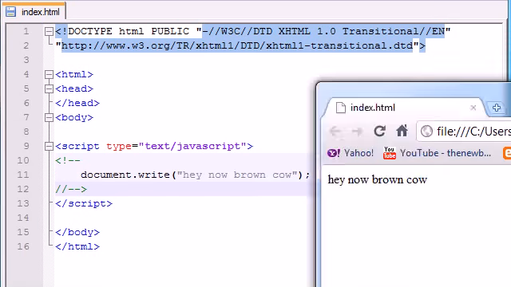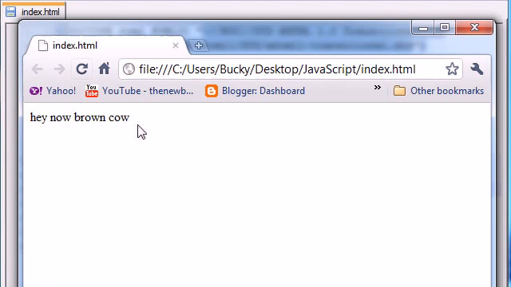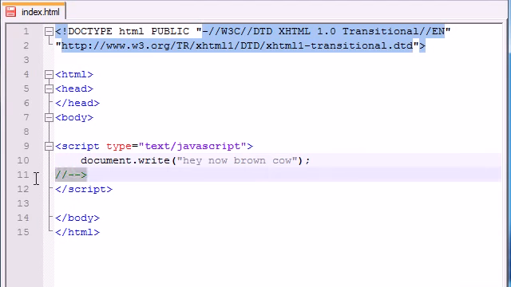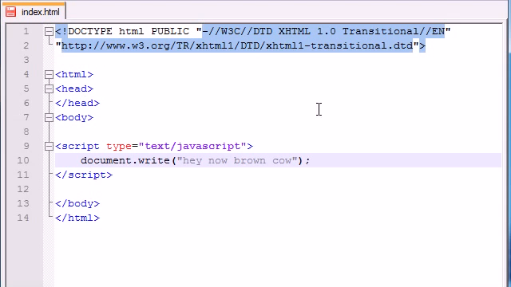So go ahead and save this and refresh and see what we get. You can see that since this is a new browser, it knows not to ignore it, and it's smart enough to know that this is indeed JavaScript. But if I had an old browser, it wouldn't type anything at all. So that's a nice little safety check that you can use against older browsers. It's going to work with or without it, but for the sake of this tutorial, since I know I'm going to be using a new browser, I'm going to delete them, because we only have so much space here and that's just taking up space. But anyways, it's good practice to include those whenever you're typing JavaScript. So I'm not, but you might want to.